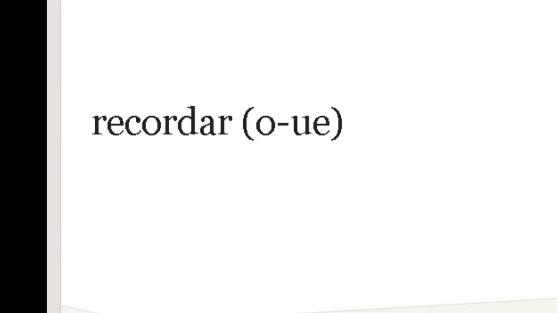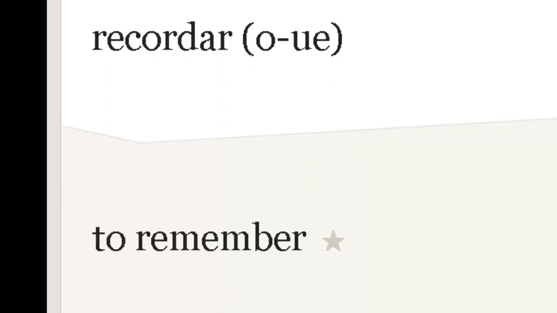Last one — recordar. You've seen this before, it's a stem changer. Yo recuerdo, tú recuerdas — to remember. Have it in your brain. That's it for vocab for this chapter — that's your quick overview. I do suggest you watch this once or twice, repeat the words, think about them, or go off and put them into chunks so you can get to know them a little bit better. But there is your introduction to this chapter. Next time we'll be going a little more in depth and starting to use the words. For your assignment, my students: write three sentences using three different words from this list. Make them good sentences — don't skimp and give me something cheap or lame. Give me a good solid sentence using a few of these words. Adiós.